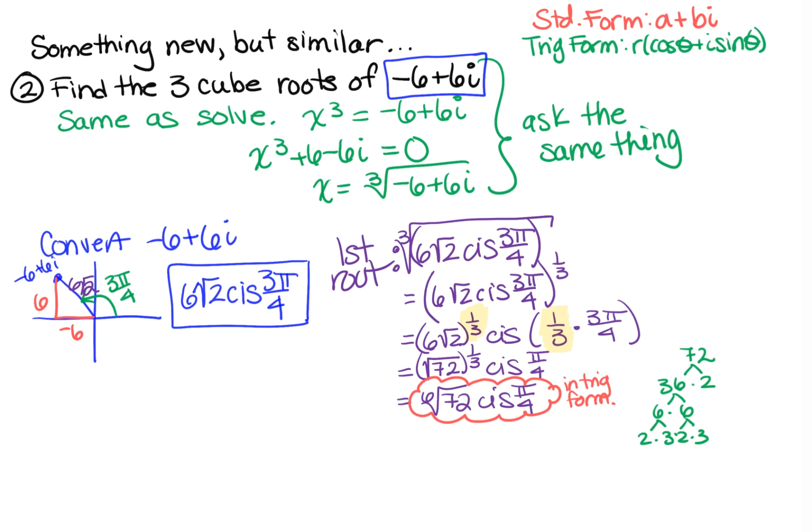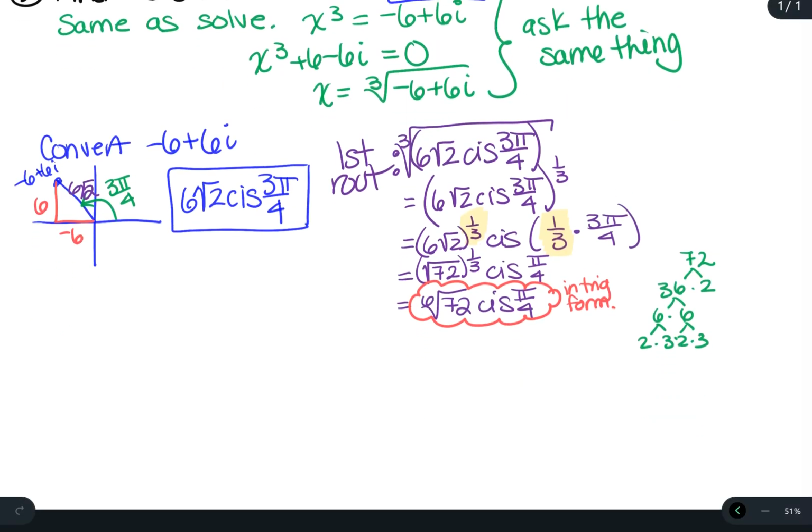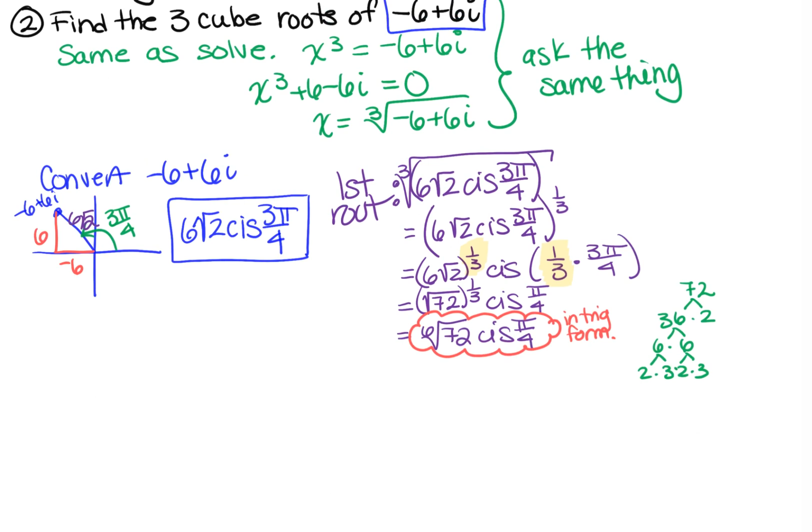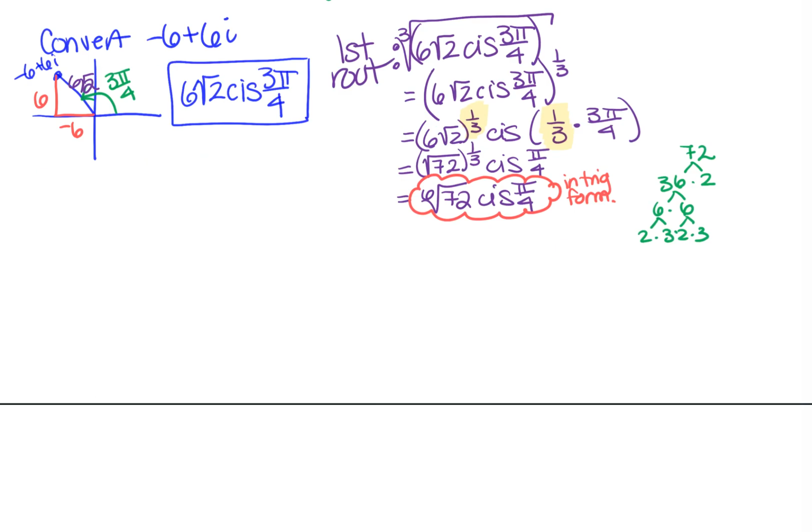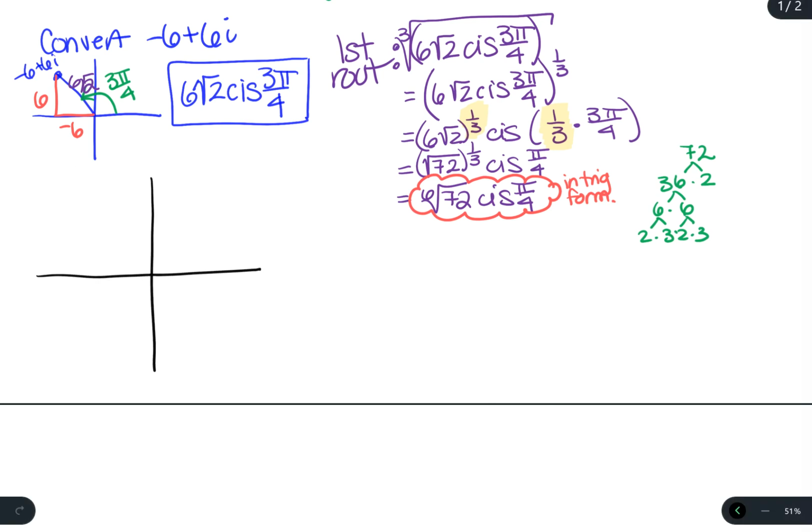So to find the second root, scroll up a little bit, we are going to think about what this is on a graph. All right, so graphically, all of the roots can be represented on a graph, and they have symmetry. So let's go ahead and graph this first angle or this first value and see where it's located, and then talk a little bit about that symmetry.